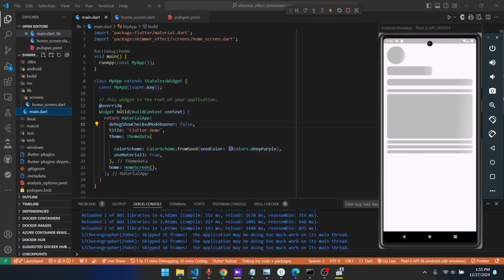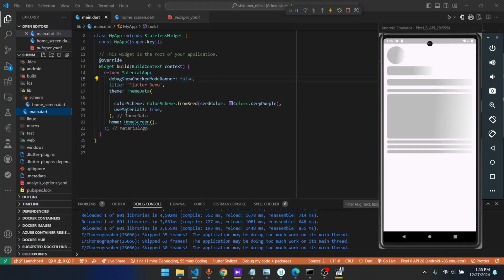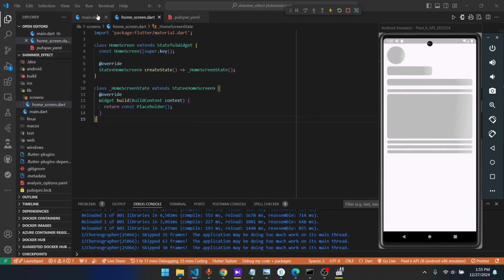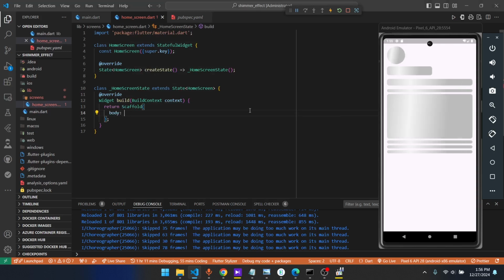So to get started, I've cleared everything down here, and in the home screen, I'm just calling the home screen in the main.dart, which is returning a placeholder. So let's change this to a Scaffold. Then inside the Scaffold, we're going to have a body, which is going to return a Padding.